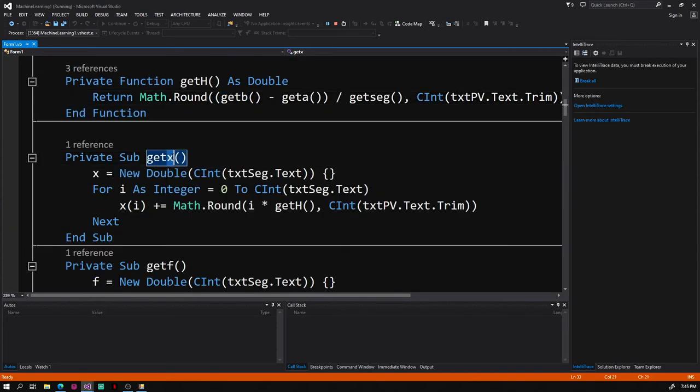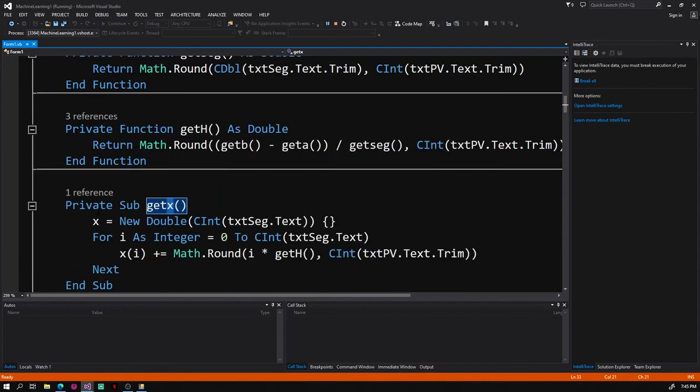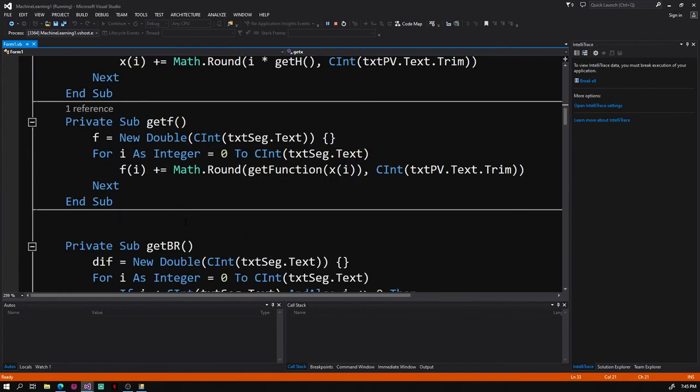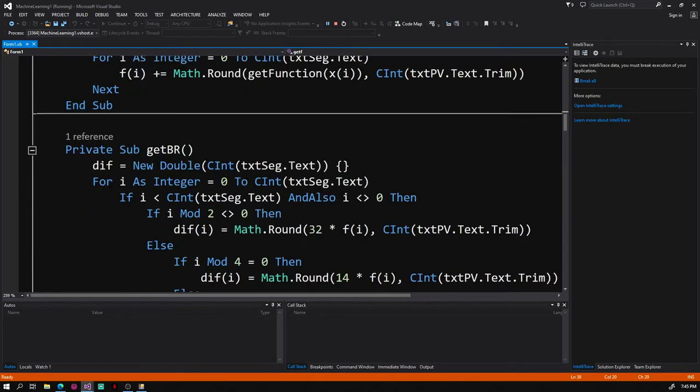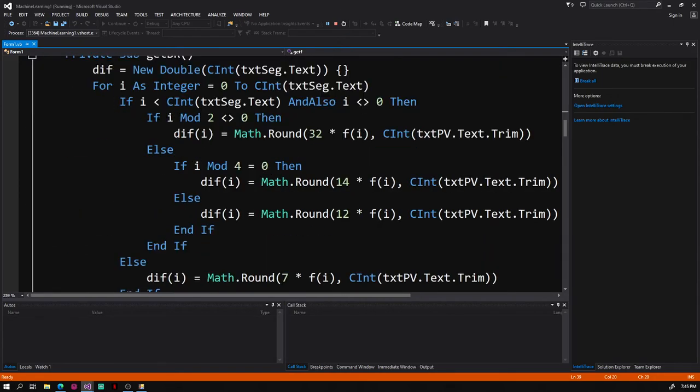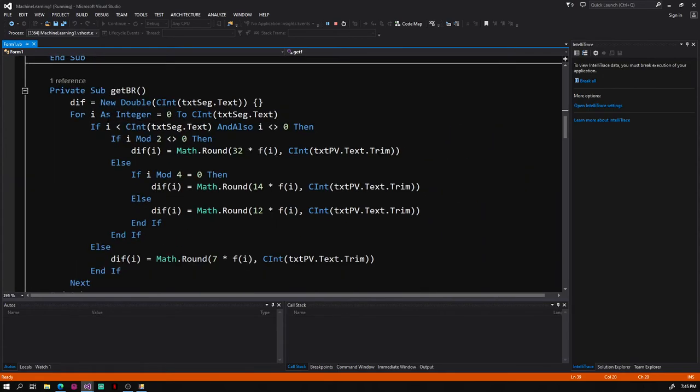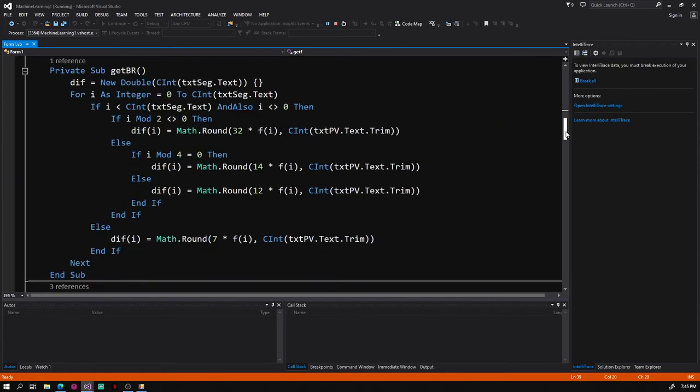We have also x, the value of x, which I store from our array x, and also the function, the value of the function we have here, and the value for our Boole's rule.